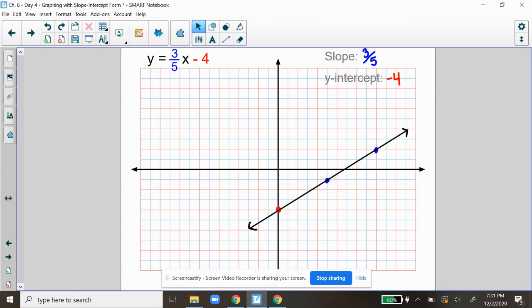All right, so here's our graph. Now, I'm going to walk you through this. Remember, -4 is our y-intercept. That's where we're starting on the y-axis. In order for me to think about 3/5 as my slope, I want to build that triangle. I want to think, okay, this is my change in y over my change in x. So this means I'm going to go forwards 5 spots, and I'm going to go up 3 and add a dot.